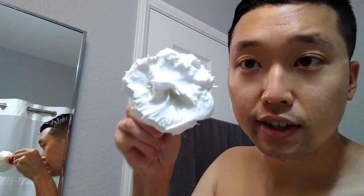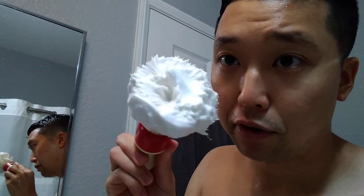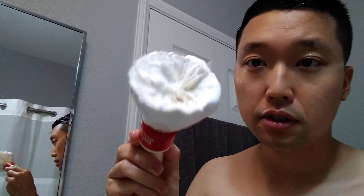I got it lathered up using my Double Duck Heritage Collection shaving brush. This gel boar eats a lot of lather, but I've added plenty to account for that, so I think it's gonna work well. If you see the knot filled with lather, that's a pretty good sign, at least for me, that there is enough to work with. Plenty of lather in the brush, it seems like it.